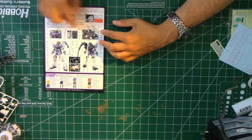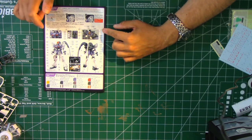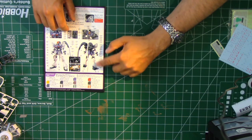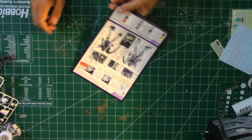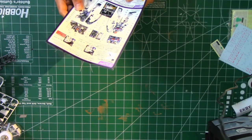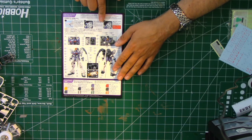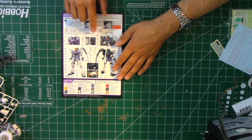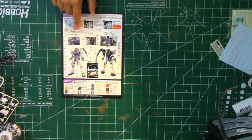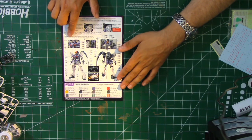but whatever. And then finally on the back side you've got your paint and marking guide, which unlike the Altron does not have a separate little call-out for how to paint the pilot. So how am I supposed to know how to paint my dear Quatre Rababa Winner? But yeah, this one is actually very helpful because it does have some text in English, since this one was produced in late 2017, which is around the time when Bandai started printing a lot more of their instructions in English. So instead of just being in Japanese, it's now bilingual. And the translation's actually quite good.